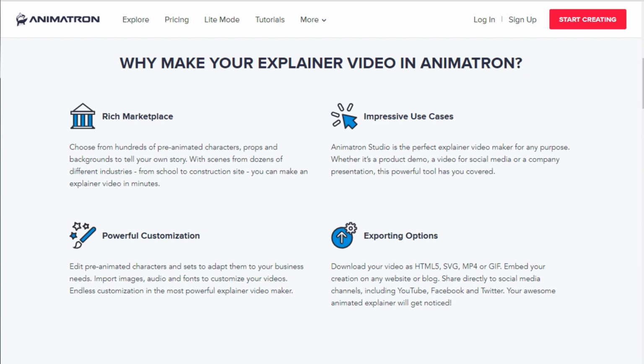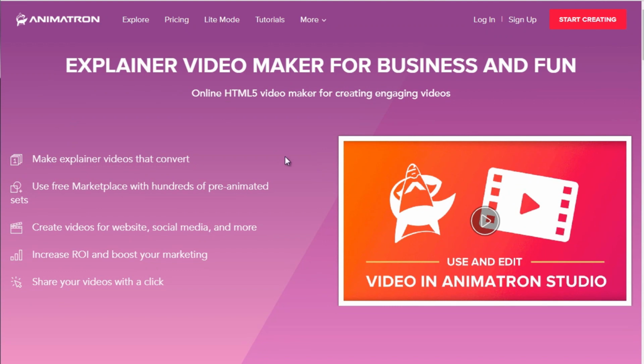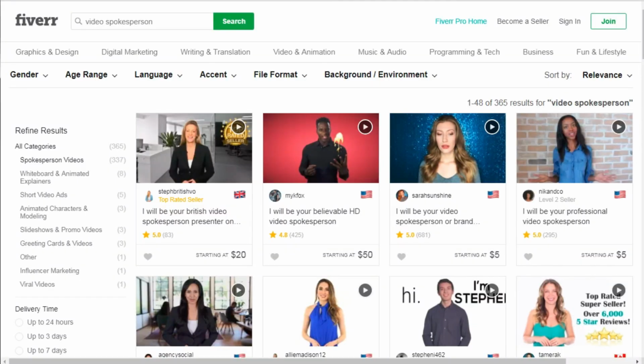Now, you can also mix and match, meaning you can mix a video spokesperson with a video like this. So you might have seen videos where people are speaking and then it switches to a cartoon animation, and then it switches back to the person, back to the animation, and back and forth. So you can do something like that if you don't want to hire a wedding videographer. And by doing it this way, you'll probably save a couple $1,000s, but you are relying purely on your own creativity.